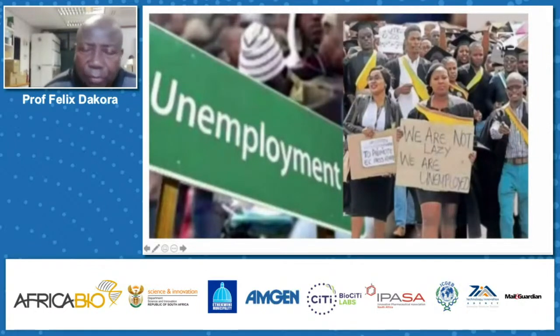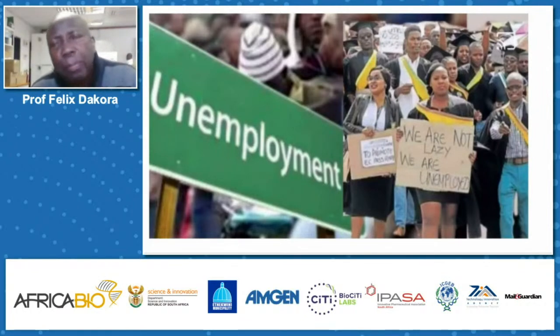And so if we're going to have inclusivity in terms of manufacturing, it's an issue that must be addressed. Now, moving on, the next thing that's very threatening for what we do for a living is the unemployment of the youth. As you can see here, people are demonstrating and they're saying we are not lazy. They just want jobs. And what is worrisome to all of us, and I presume it must be to those in senior management of universities like Tandy, is that we train people, they come out with bachelor's degrees, master's degrees, PhD degrees, but they cannot get jobs.